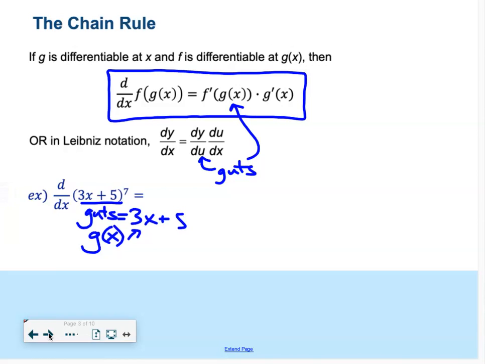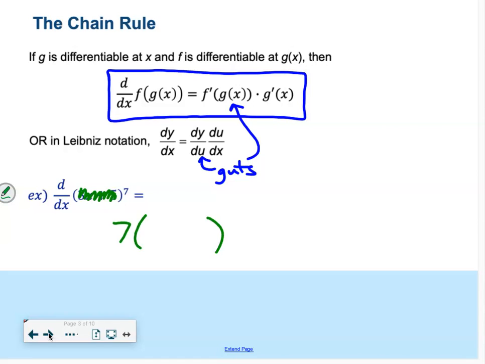If we have to differentiate using chain rule, the method is easier to show with an example than it is to show with a formula. So when you're doing a derivative of a composed function, you do the derivative of the outside part first. If you don't know what this is, just think of it as something to the 7th. So what would your answer be? It would be 7 times something to the 6th. So whenever you do a derivative with chain rule, just think 7 times something to the 6th.